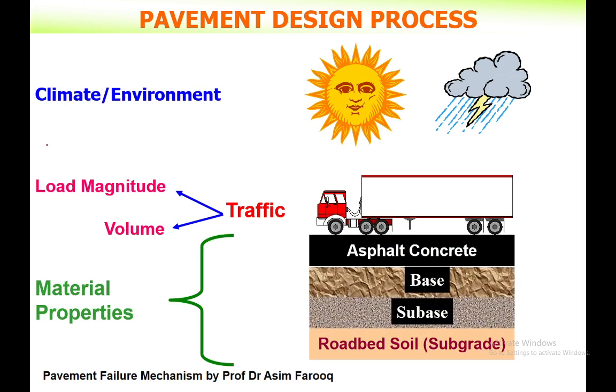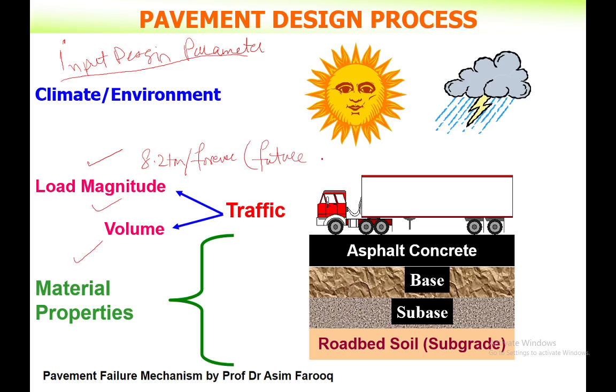According to that figure, now what should we do when we design the pavement? The planner should consider all those parameters, such as climate condition, what type of climate variation we have, and what type of load magnitude we need to keep in mind. As I already mentioned, when the pavement developers design, they consider the input parameters: the climate changes, environmental variation, load magnitude variation, volume, density, and material property and rigidity of the material. Those are all the input parameters which a designer, a pavement expert, needs to keep in mind and give a lot of priority while designing the pavement.